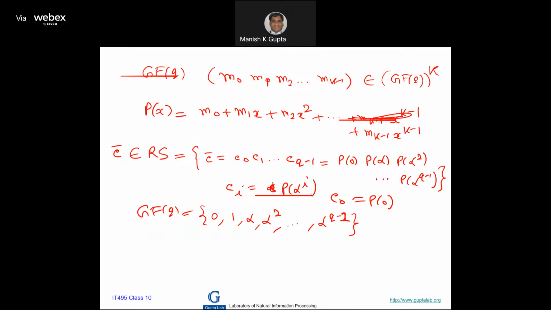So basically, out of this, we are evaluating at certain points of the finite field, right? So what we are doing, we are evaluating it at P of 0, P of alpha square, P of alpha raised to power q minus 1. So 1 we are not evaluating, right? In fact, you can take any random sets out of it. I show you how it works, right? So this is our field with q number of elements, and we are taking these points.